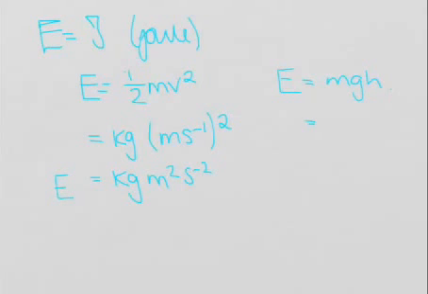If instead I use this one here, E is equal to mgh, in this case I have my mass, again in kilograms. G is the acceleration due to gravity, so an acceleration has the units of meters per second squared, and h, the height through which I raise it, would have the units of meters. So once again we can see that I have the same units no matter what my term for energy is, which kind of makes sense, because energy is surely always measured in the same units. It's got to have the same base units. And this process that I've gone through here is called dimensional analysis. I've shown that it's dimensionally consistent.